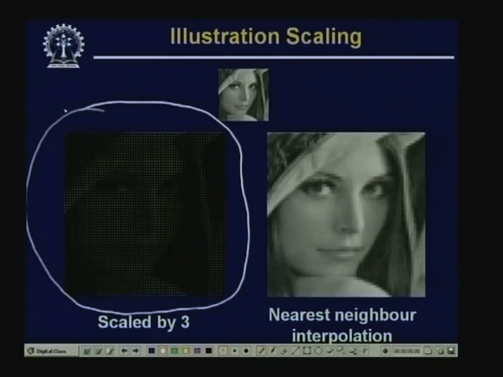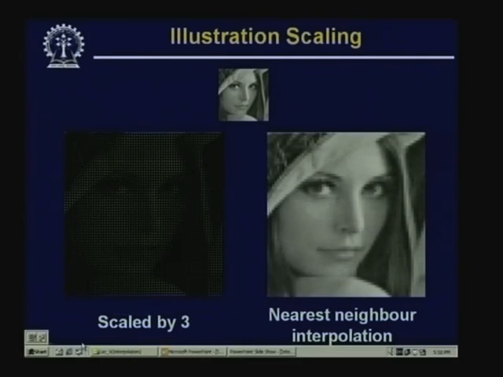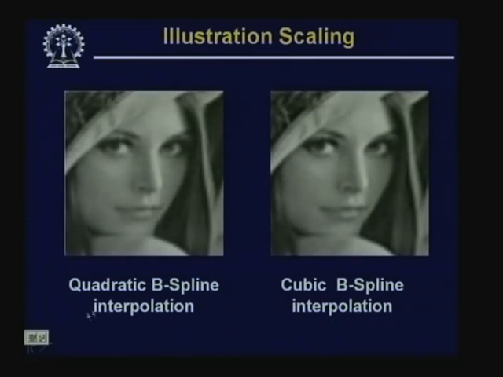So, obviously, you find that here the image appears to be a set of dots where many of the pixels in the image are not filled up. If I go for nearest neighbor interpolation or constant interpolation, this is the reconstructed image that I can get, and you find that here I have the blocking artifacts. I mean, the image appears to be a collection of blocks. Similarly, if I use quadratic B-spline interpolation, then this is the quality of the image that we obtain. If we go for cubic B-spline interpolation, then this is the quality of the image that we can obtain.